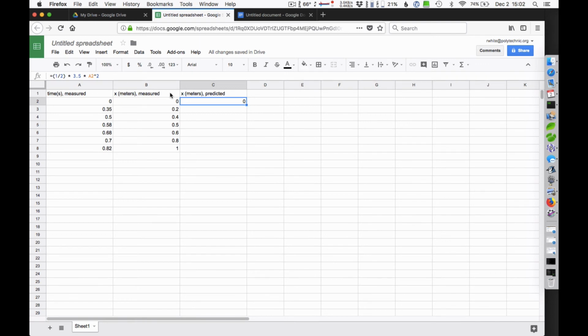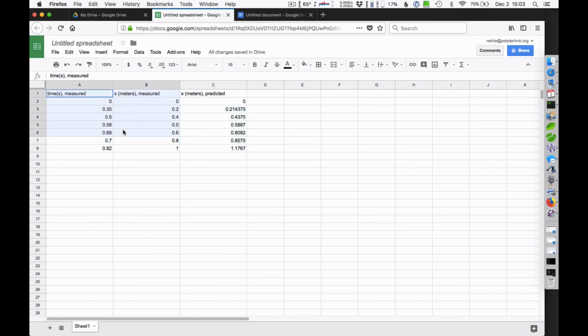I want to copy this formula down to the next row, though, and if you just click this box and drag it down, something really cool happens. It takes that formula and copies down the reference to the time. It's no longer A2, it moved it down to A3. So I'm going to be calculating that same formula with each of these updated times as I go all the way down. Let me just drag this all the way down, and you can see that formula adjusts as we go down there. So this is really cool. This is the power of spreadsheets. I can copy these things down and have it automatically do those calculations for me.